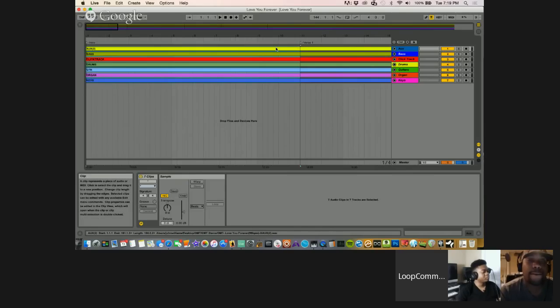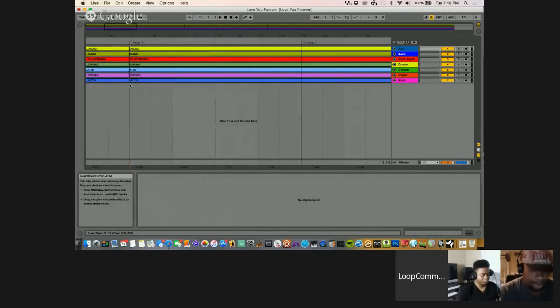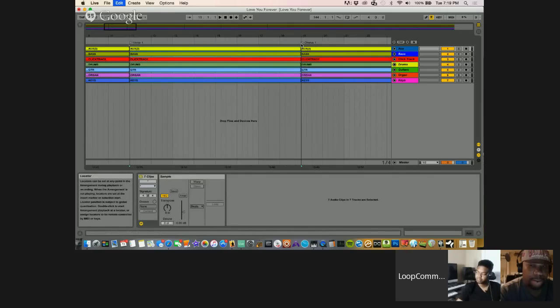And it may be hard to see, like I said, depending on your internet connection and how YouTube is doing it. But you can select that whole section between intro and verse, and then you're going to press, if you're on Mac, Command E. If you're on PC, press Control E. And what it does is it splits all of the files right there and creates a set of clips out of that section. So we'll do the same thing here for the verse to the chorus. Select all the way, Command E, and now I've split that section.